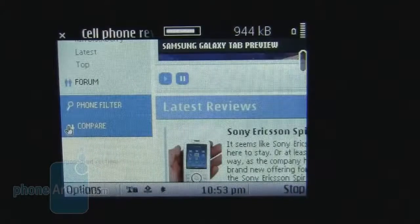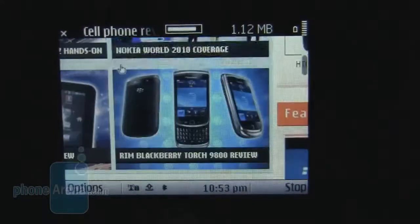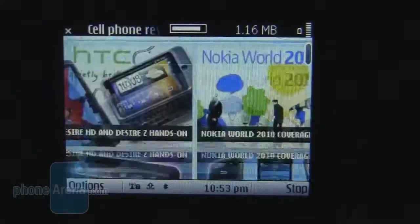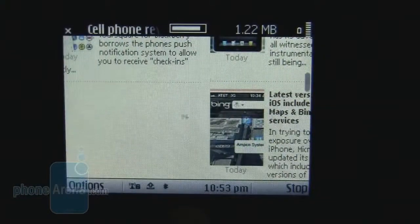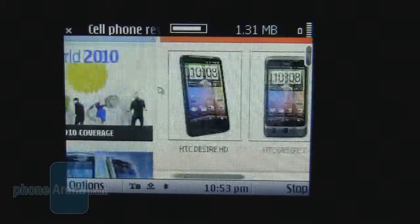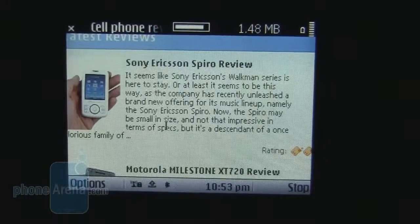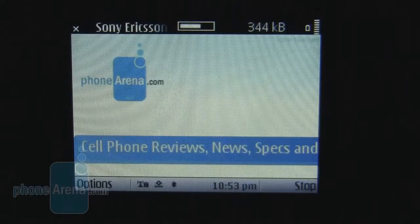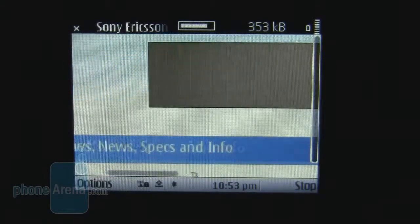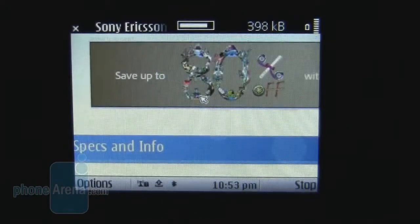The E5's web browser, as standard, is Symbian Series 60's. This does a good job of displaying pages — everything is where it should be and it has basic flash support. We did find that for a non-touchscreen phone, Opera's browser is more intuitive, as it enables you to get a page overview much more quickly. Nevertheless, the Symbian Series 60 browser was snappy and worked well in the background without slowing the phone down too much. Once web pages are loaded, they're displayed well, and you have a form of overview as shown in the bar on the top.